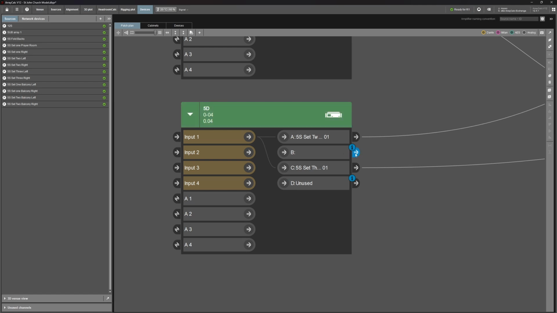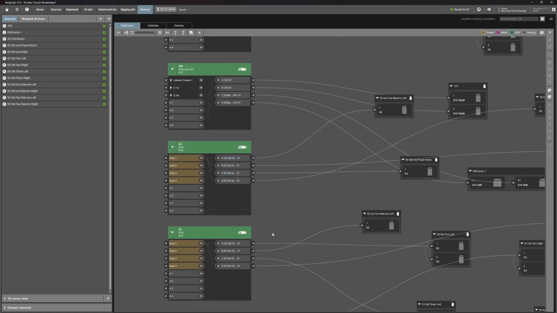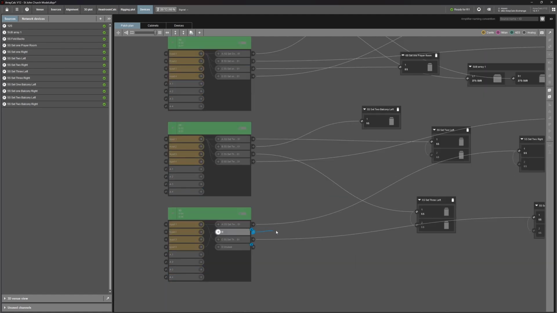So for this one, I could go, oh, actually, I've got a spare channel here. They want to add this speaker. And then I can go, so these are the Dante inputs. So then I can add an extra Dante input, put it off to B, and then I could set that as an extra, going to whatever speakers. I can add an extra speaker onto the sources, and then use that channel from that amplifier to link to that speaker.